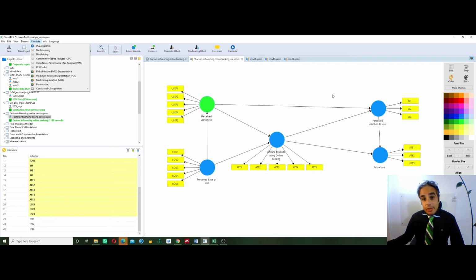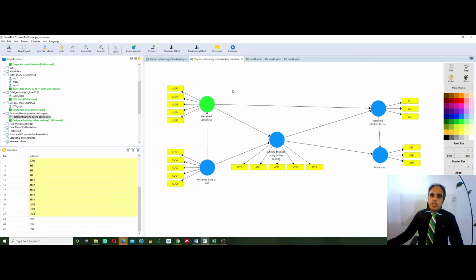So simply add the questions, just make it as maybe 7 questionnaire items for each latent variable.